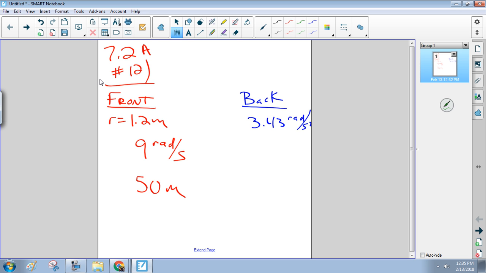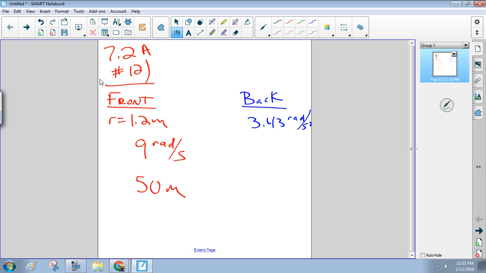The first thing you always want to do, as you're writing out your givens, is this: anytime you run into something that's not meters, radians, or seconds, convert it, okay? So if I give you rotations per minute, convert rotations to radians, minutes to seconds. If I give you the speed of a car in miles per hour, convert miles to meters, hours to seconds. If you did not take chemistry and have not learned dimensional analysis, please let me know. A couple people have already approached me, and I'll do a quick crash course on how to do those conversions, because you're not going to be successful if you don't know how to do that. All right, so that's thing one.